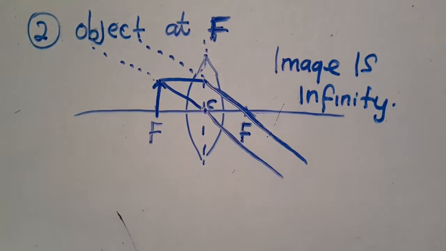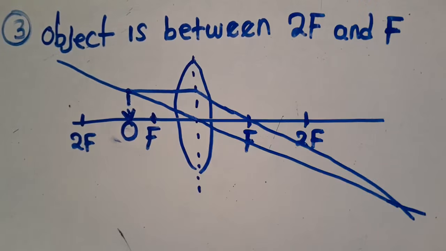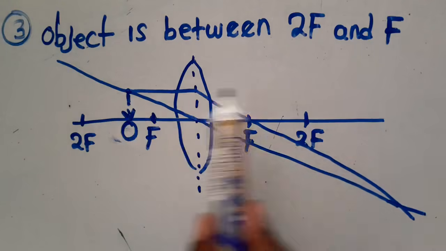Let us look at now the last part in this lesson. This is the last one that we are going to talk about. So in an exam, when they just tell you that an object is between 2F and F, these are the properties that it must have. So you need to make sure that you understand it. Have you seen the way it is like this? The same way I've written it like this.